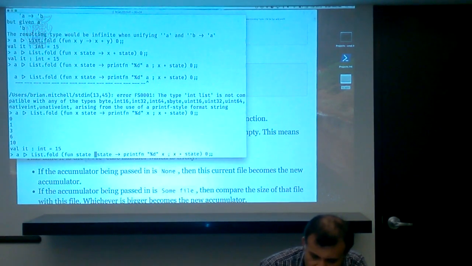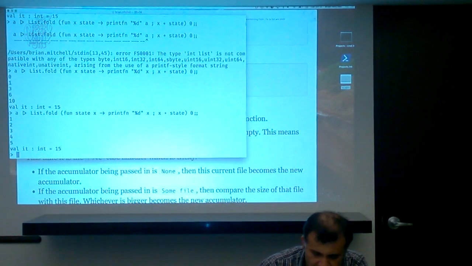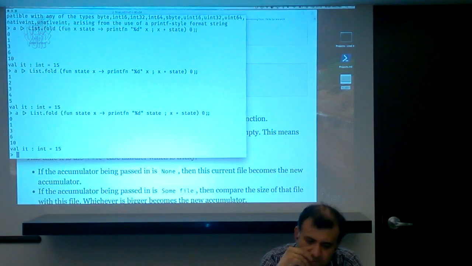Sorry, my fault. Yeah, this is actually right. Sometimes there's fold back, but yeah, that's correct. This is actually the values of the list, and this is the state. So now it makes clear what fold is.